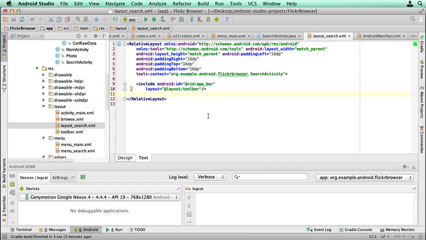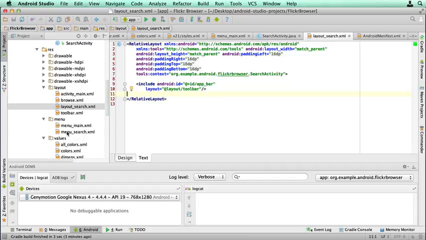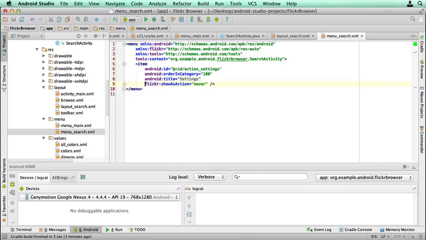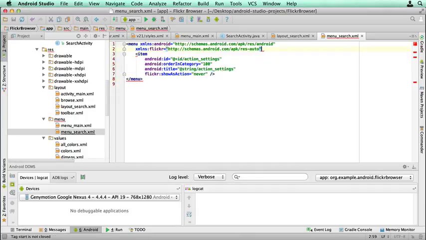So because we're doing the search in the menu, we need to go to our menu search and add the code in there to do that. So I'm going to click on this to make it a bit tidier. It's called app, but I like calling it Flickr, so I'm just going to change it to Flickr and change that to Flickr. And I'm just going to do my Command-Alt-L just so this is a little bit easier on the eyes. Okay, I don't need a tools reference, I'm going to delete that out.